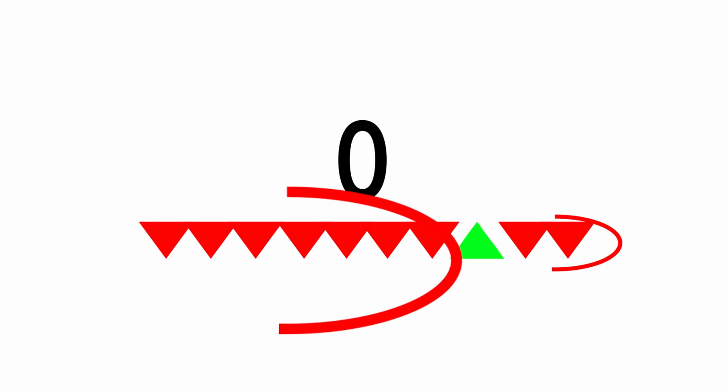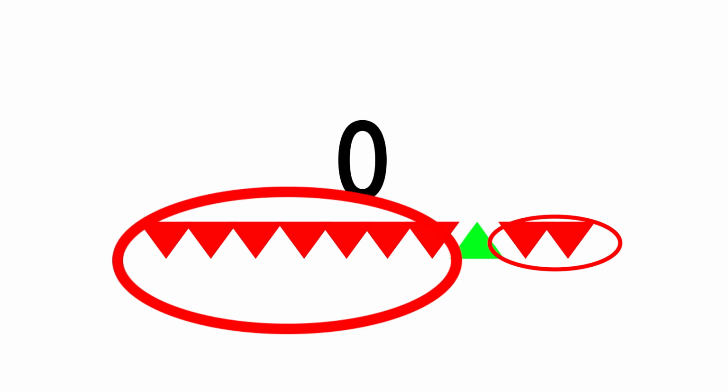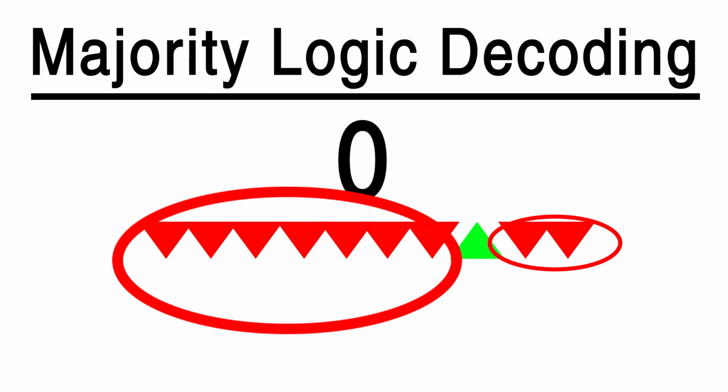Better yet, if the computer requires 10 pulses for each digit of binary data, we can tell it that if a single one of them is wrong, then just go with the other 9. It's extremely unlikely that in this example here, all 9 of the low charges were tampered with, while only the 1 high charge was correct. This method is called majority logic decoding.